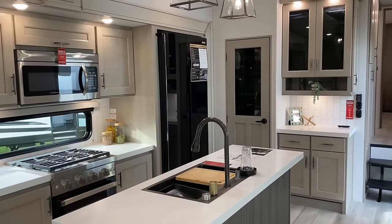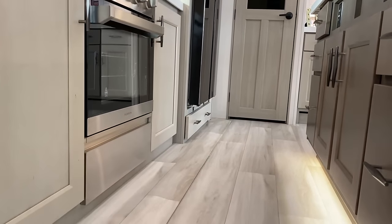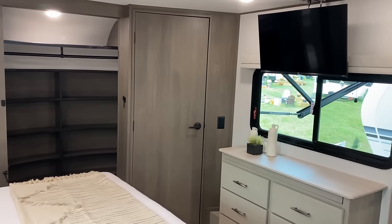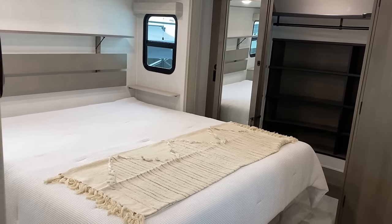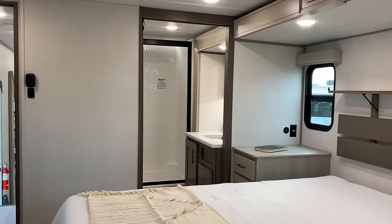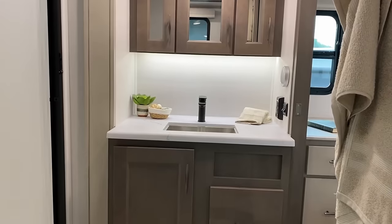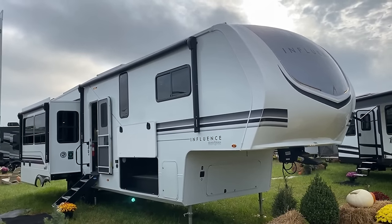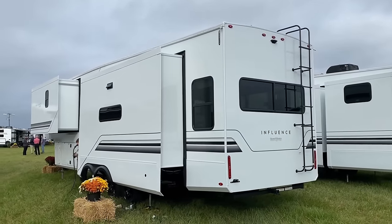Your leveling system on this will be electric instead of hydraulic — depending on the floor plan it might be six-point or four-point; we're looking at a six-point system today. This is a little bit longer RV because they've done something different with the upper deck: they gave it a full upper deck super slide, but maintained a queen or king bed slide as well as monster front bedroom storage. Because the slide is also part of the bathroom, they put the bathroom vanity in that slide, which gets a lot of big bulky stuff off the floor plan.